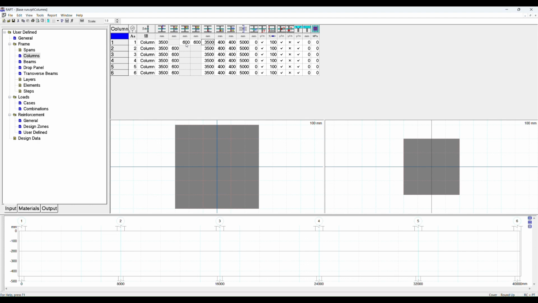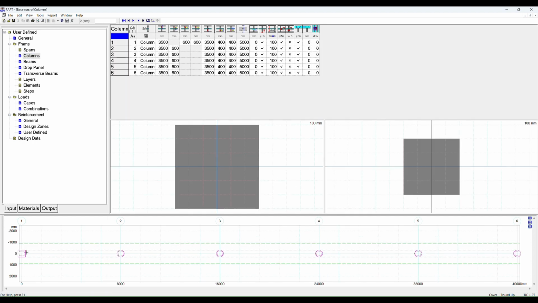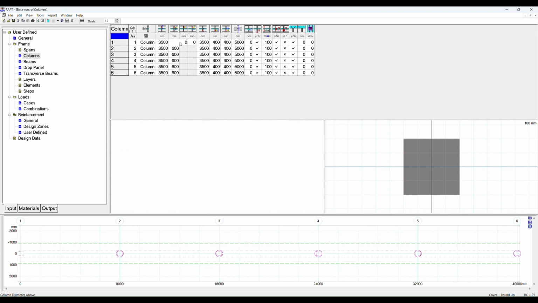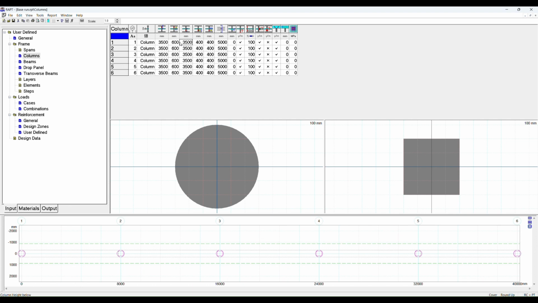600 by 600 on the first grid here above. So if I go into plan, that'll be reflected a little bit more accurately. So there it is, there's our column above, column over, column over. I'll change this back to what it was originally. To change it back, I zero out the rectangular columns and I put in the diameter of the column. Same goes for column below.